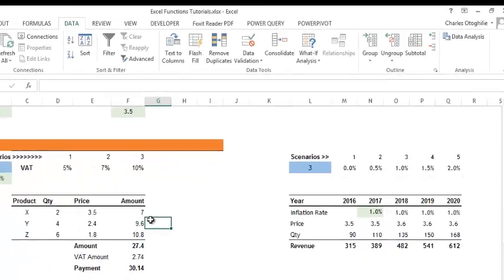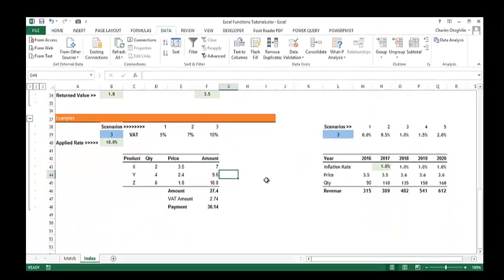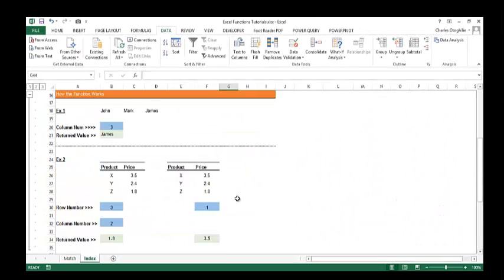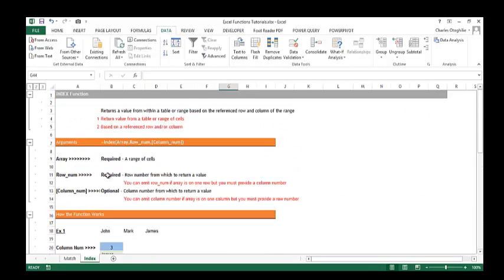Now, in summary, what are we trying to say? We're looking at the INDEX function, and we've seen that the INDEX function takes 3 inputs: an array, a row number, and a column number. I want you to have this in your mind. It's very, very important, because I hope to be doing a future video on the use of INDEX and the MATCH function as a replacement for VLOOKUP.